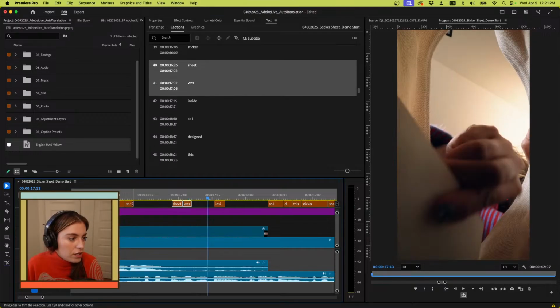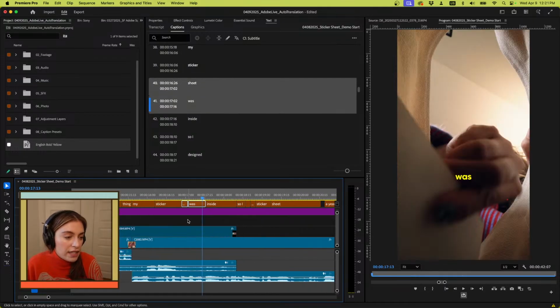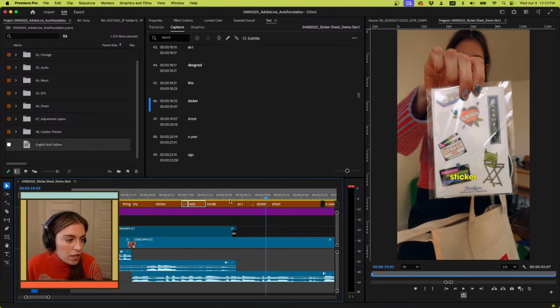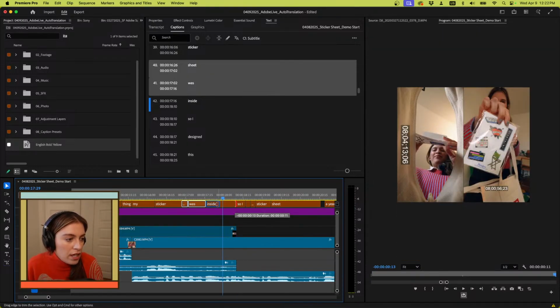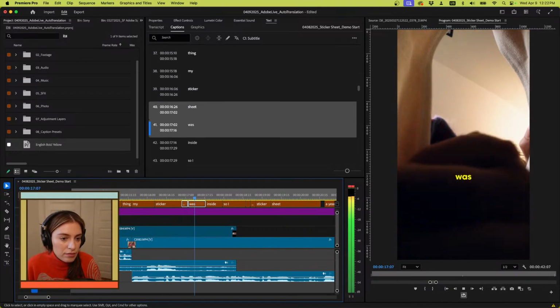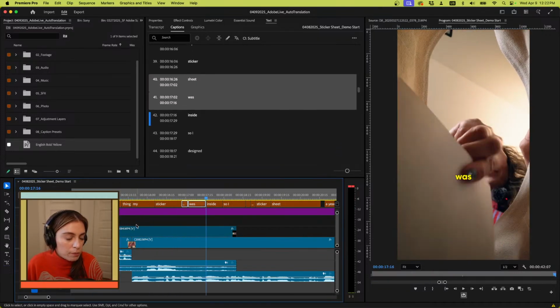Okay, so now I'm just gonna extend these so that they are playing the entire time the video is playing. My sticker sheet was inside, so I designed this sticker. And then I say "so" a little earlier, so I want to move that, right around here. You can obviously be way more nitpicky about this, and if I had told it to only listen to track 3, then it probably would have done it seamlessly, but I had it listening to everything. Perfect. That works for me. I feel like it flows and I don't have that weird gap anymore.